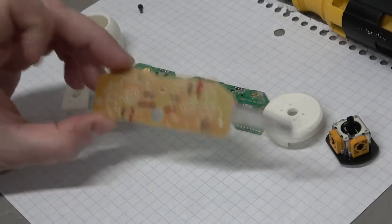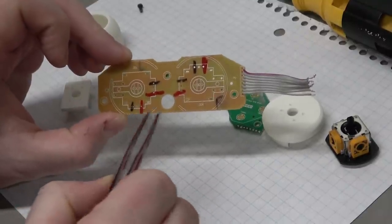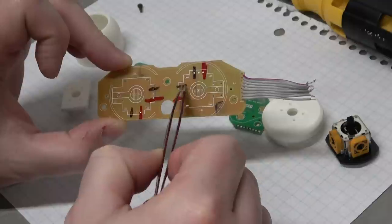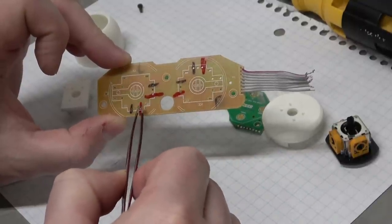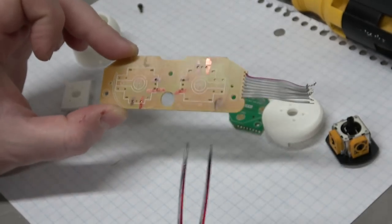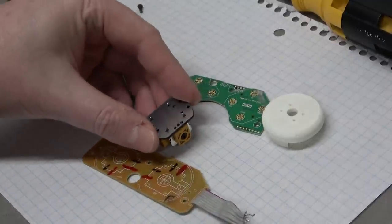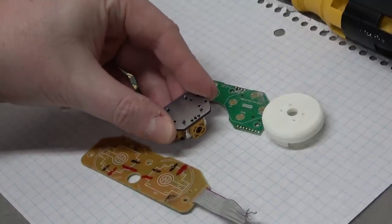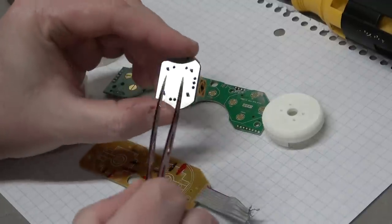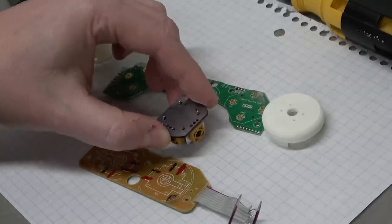So I've marked which poles on the potentiometers are positive and negative. And if you see, the pattern is actually reversed. See, the two inner ones here are ground and the two inner ones here are positive. That's actually kind of weird, but whatever, as long as I wire it correctly. So this is going to be on the bottom of the unit, so I actually want to wire it in reverse. So when you push the whole thing forward, that would make your character move forward, back, left, right. So I actually have to wire it in reverse so that it will work in this upside down state.